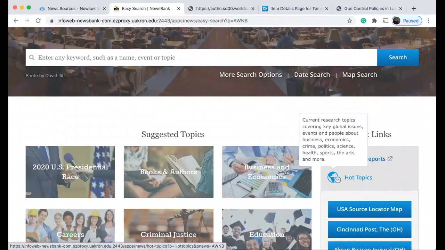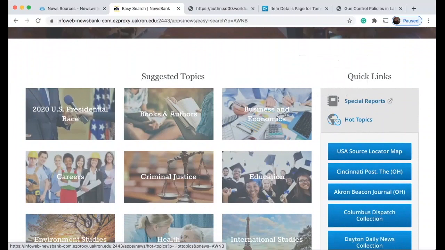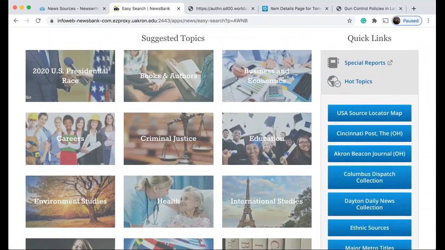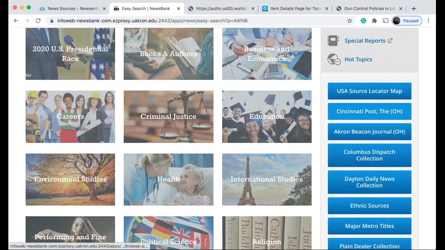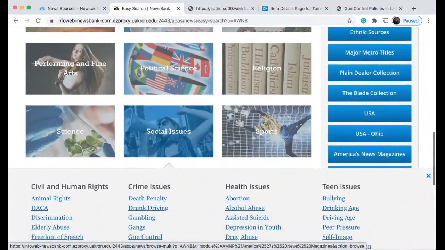Again, this is current research topics covering key global issues, events, and people about business, economics, crime, politics, science, health, sports, the arts, and more. You can also use the other quick links to find specific publications such as the Cincinnati Post, Akron Beacon Journal, Columbus Dispatch Collection, and others.